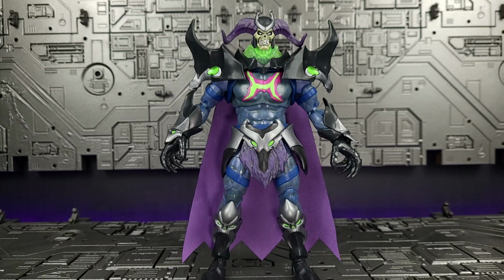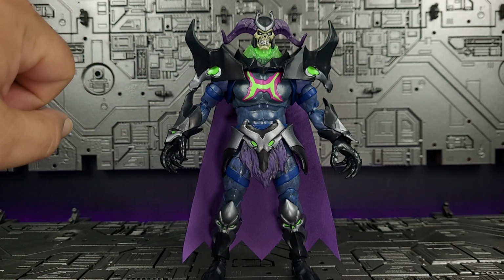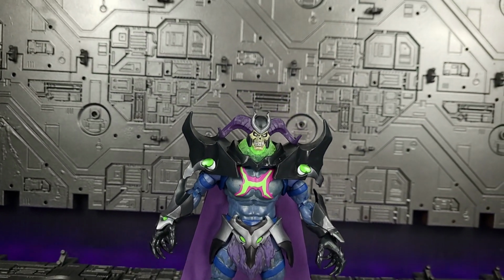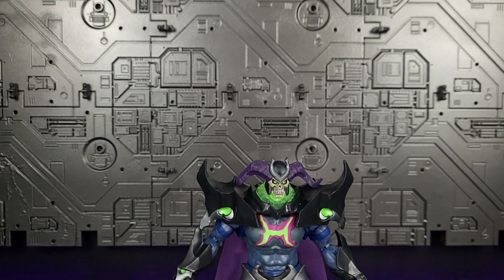And here we have Skelegod himself, and I gotta admit, if their quality continues for this line, and the amount of detail and sculpt they put into the figures of this line continue, I'm gonna be a happy camper, because it's truly amazing. The color schemes, they all just pop. Let's raise up the camera a little bit, and we will take a look at some more detail here.